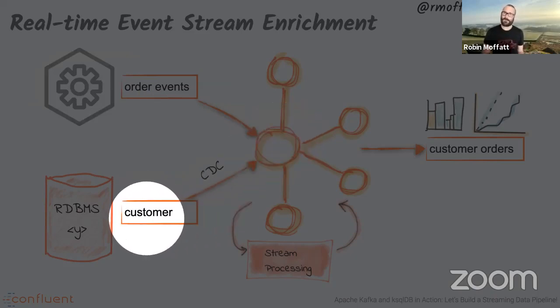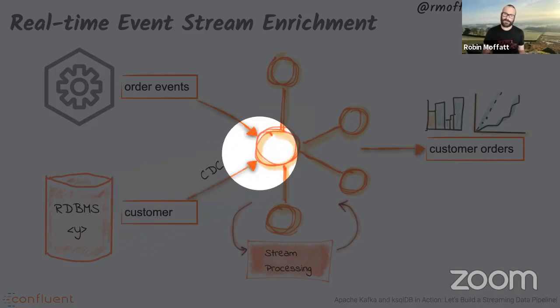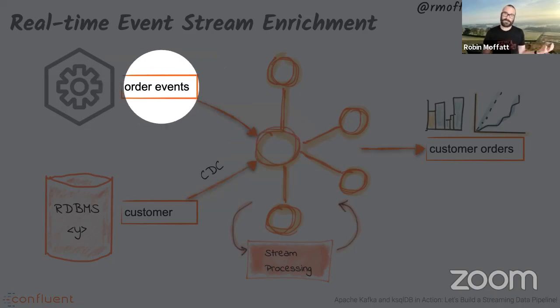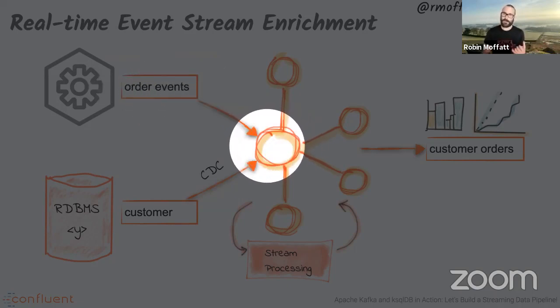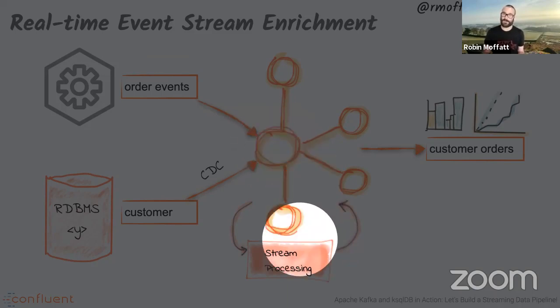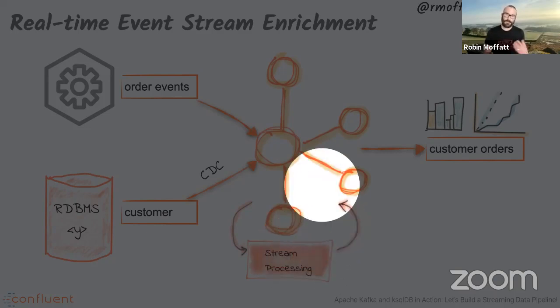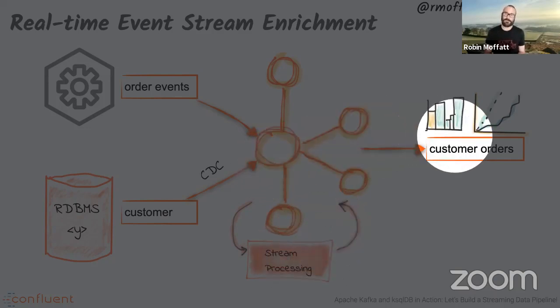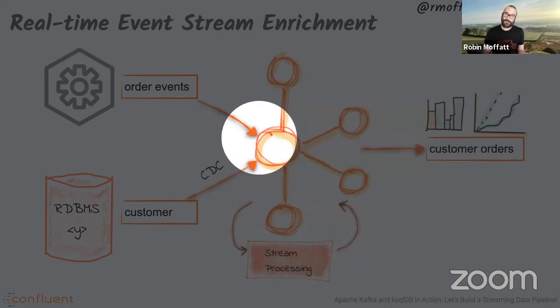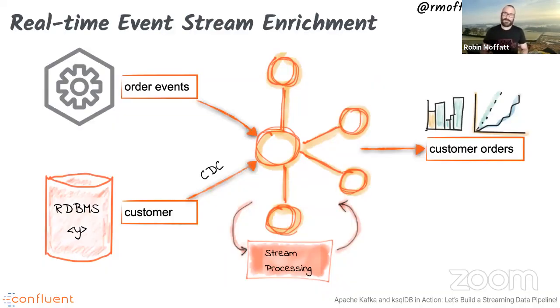We've still got our customer information sat in the database. We've still got a Kafka topic of order events. It's just that they're coming from a microservice this time instead of from the original database. But we've still got a topic of order events. So assuming the schema is the same, we just have our same stream processor, which enriches them as before, writes them back to a Kafka topic, and pushes them downstream. If the schema is different, we could write another stream processor to modify the schema and do whatever. But by and large, the pieces remain the same.